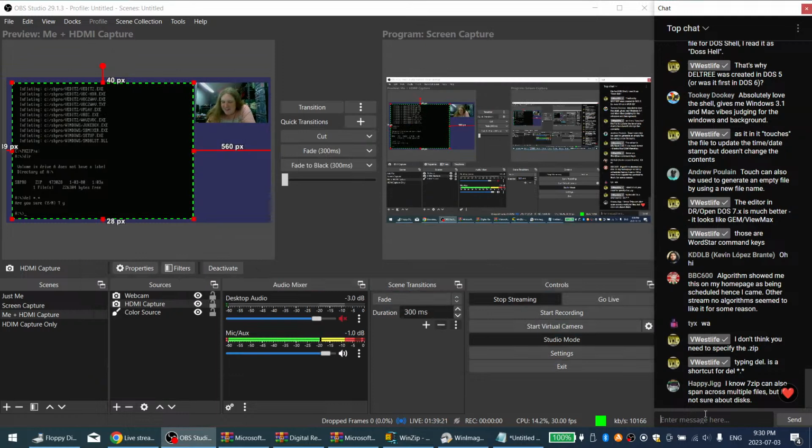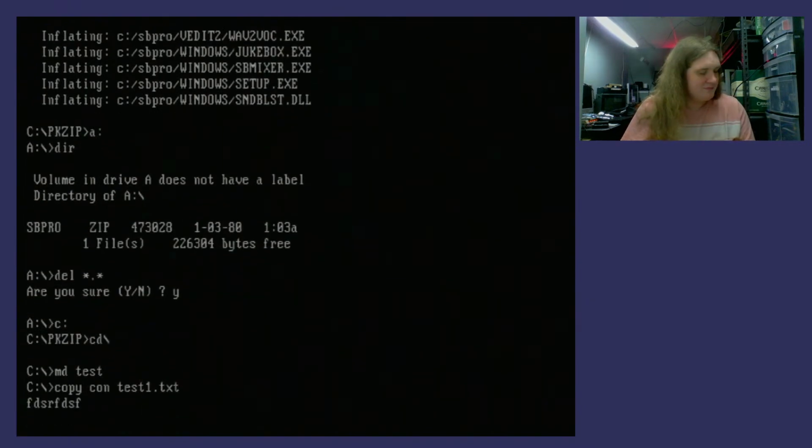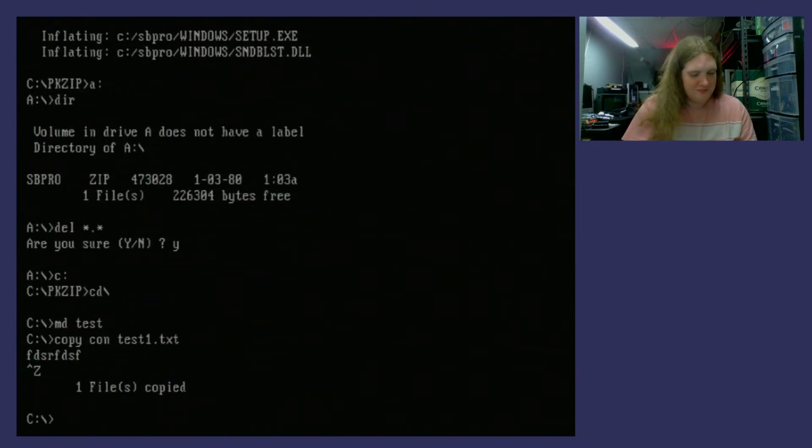Typing DEL period is a shortcut. Really? On like DOS in general? Are you kidding? That's like the coolest shortcut ever. I didn't know that. Hold on, I'm just gonna try this. Oh, whoops, I'm in the root directory. Oops.